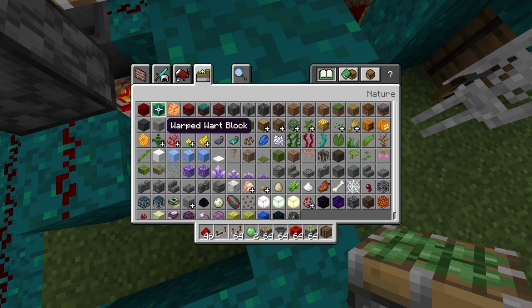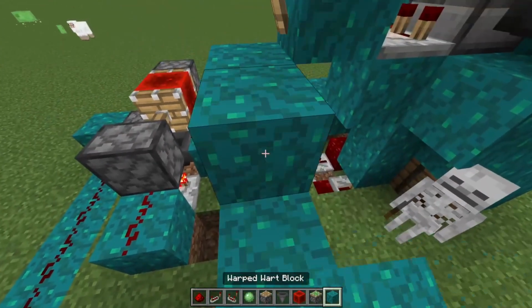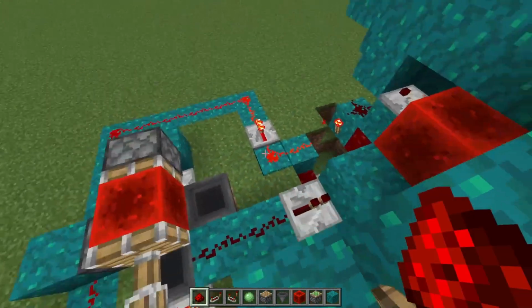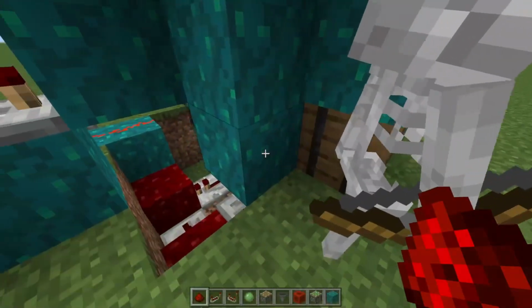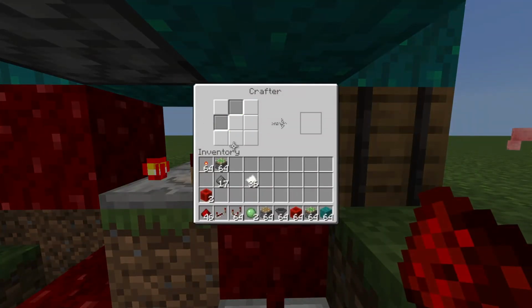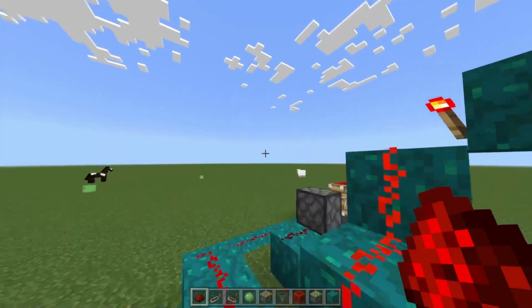Let's see, let's get our warped wart block back here. That's what redstone's all about, though. A little bit of a learning curve. There we go. But the other one emptied out and it stopped. So it shouldn't be clogged. Have us a look. Alright, good. Completely empty. Nothing in there. Now, let's see. What if we threw in some paper?